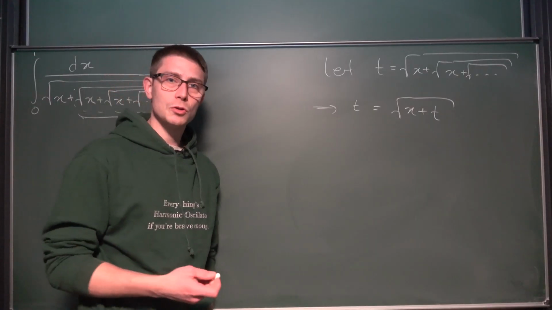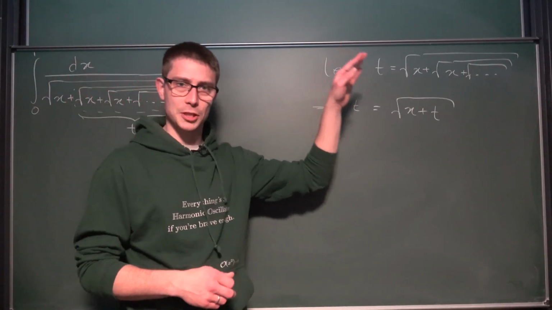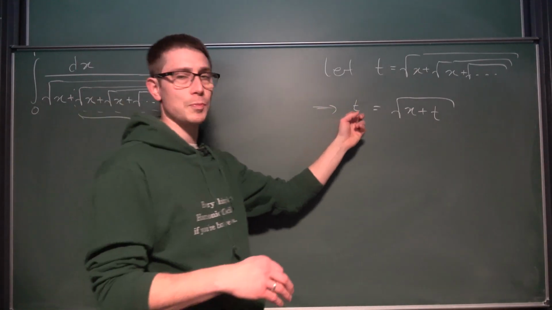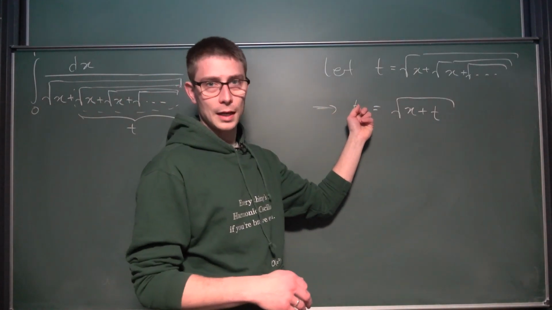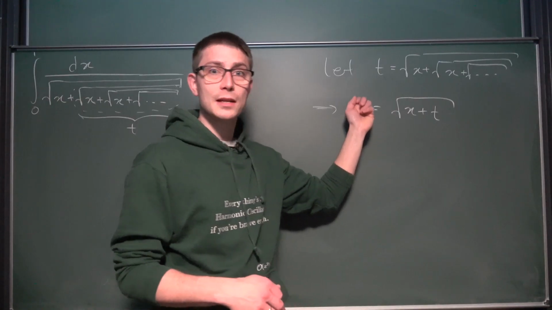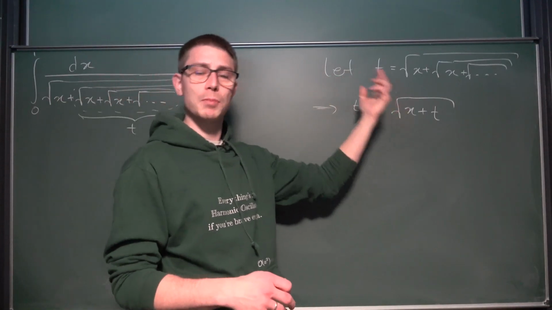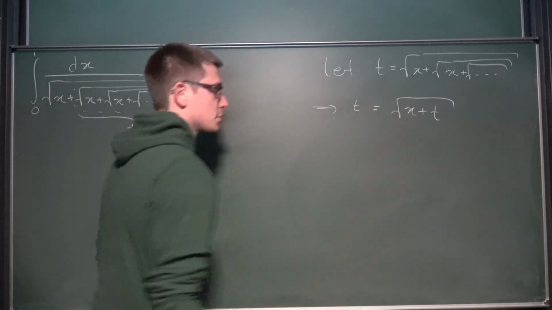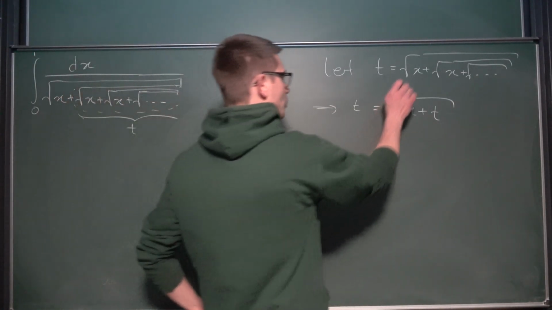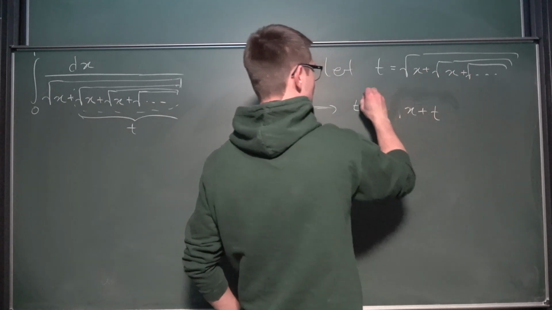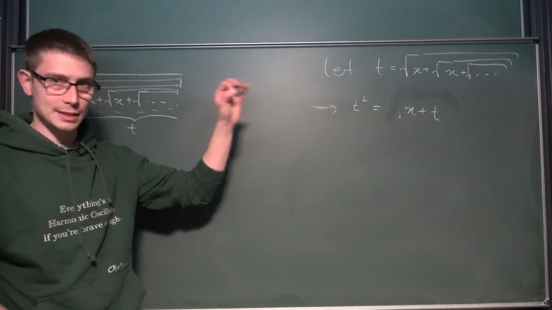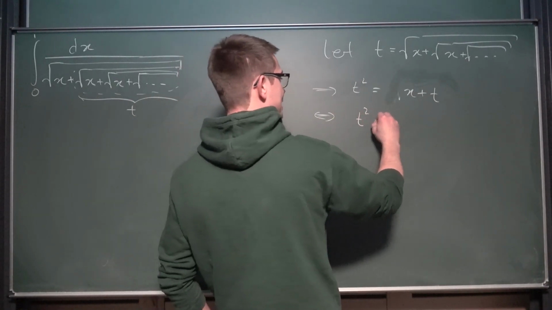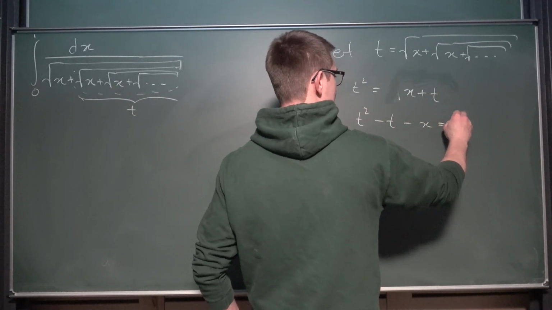The first thing we are going to do: this right here is not yet a substitution in terms of integration. So what we need to do is find an explicit relationship for t with respect to x, and then we can plug it in and resubstitute stuff. So we are going to solve all of this for t, starting off by squaring both sides, getting rid of our square root at first. And now we are going to subtract the t and the x on both sides, giving us just a quadratic in t, namely t squared minus t minus x is equal to 0.